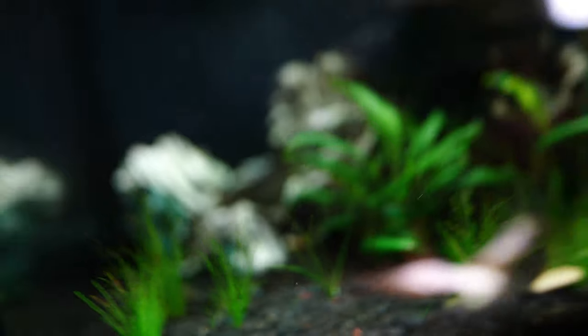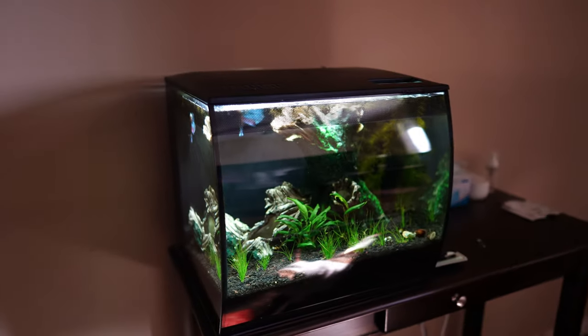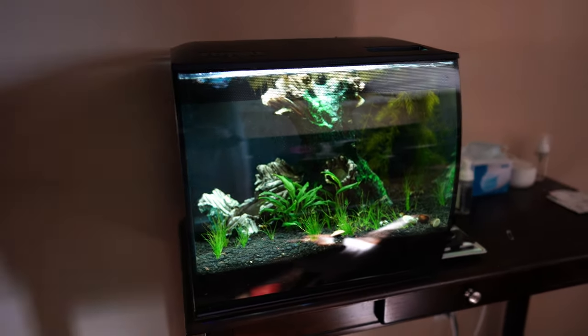There are probably some assassin snails I could use — I actually have some in my other tank, this Fluval Flex 15-gallon, and you can see one in the back there. So as you can probably tell, if I do a planted aquarium I'm going to be very limited when it comes to the cleanup crew I can use to go after the leftover food that the discus will leave behind.